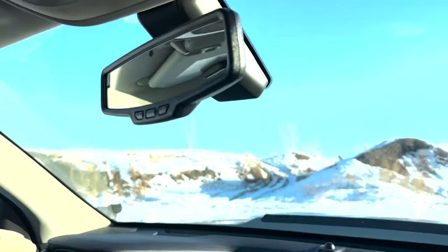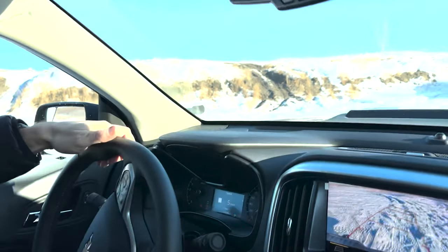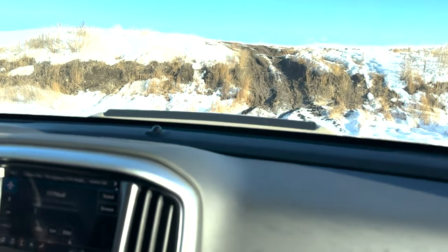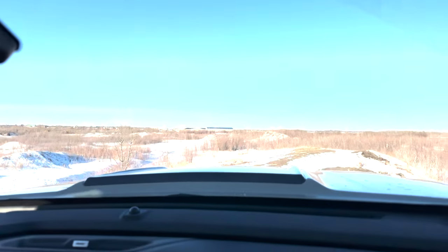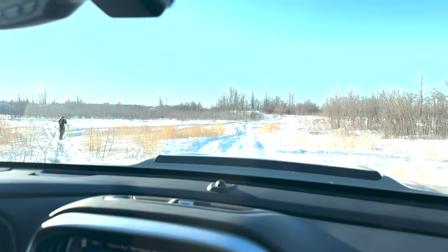Going right up the middle here? Right up the middle, right there. Okay, no four low, just the rear locker? Yeah, just try it first with the rear locker. We can always come back down and take another run. I think it'll be fine. My Hummer couldn't get up it, but there was a lot more snow. What? That was like nothing. That was easy. Super easy. Like effortless easy. Wow. Okay. Well, so there's that.